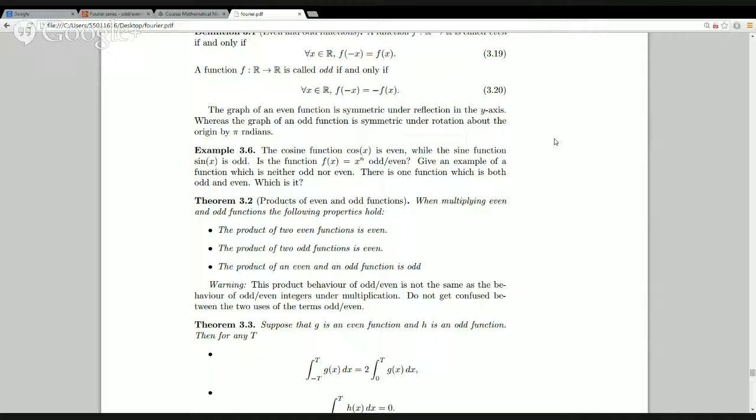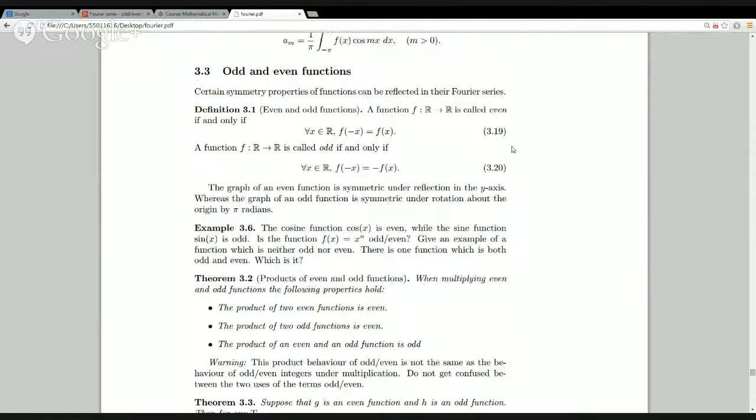So we're on Fourier series of odd and even functions. Remember, we introduced this terminology for two types of functions with special, very nice behavior. The function f is even. This means that f of x is equal to f of minus x for all x. That's an even function, so they take the same value either side of the y-axis.